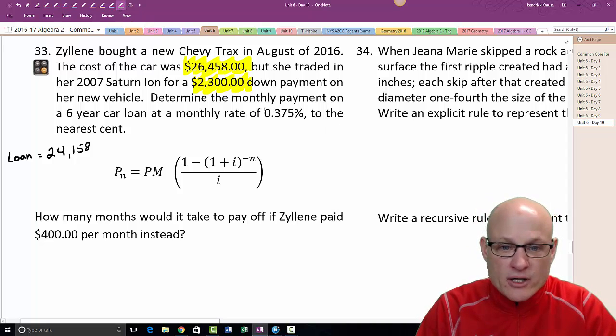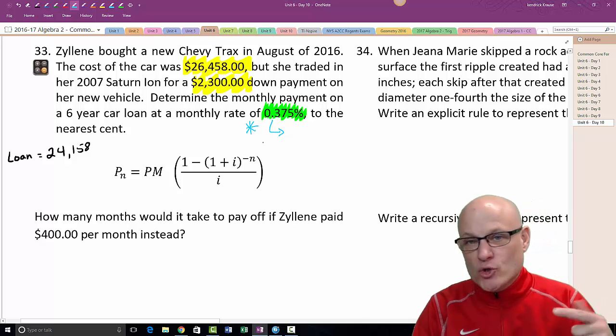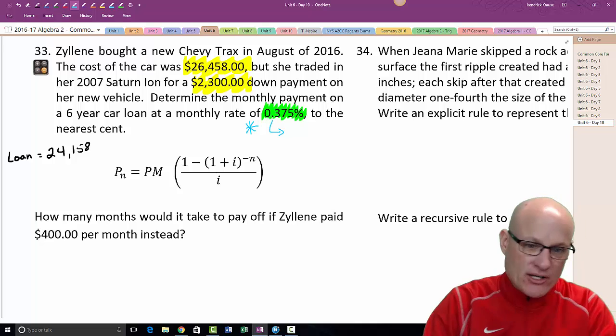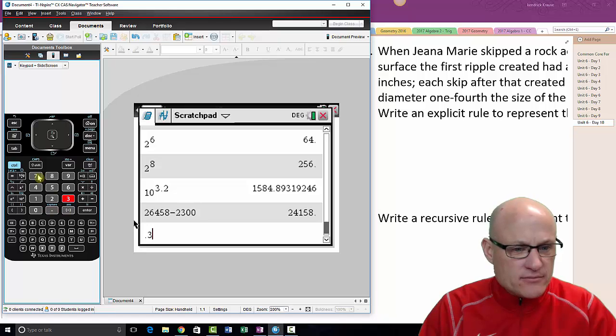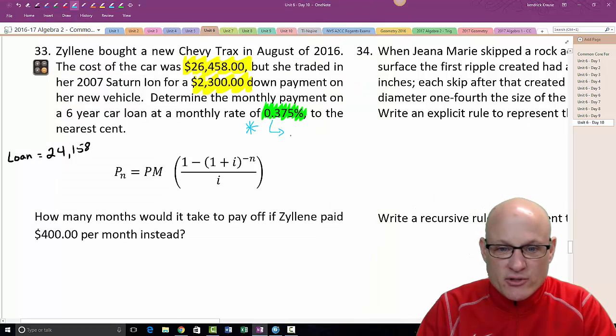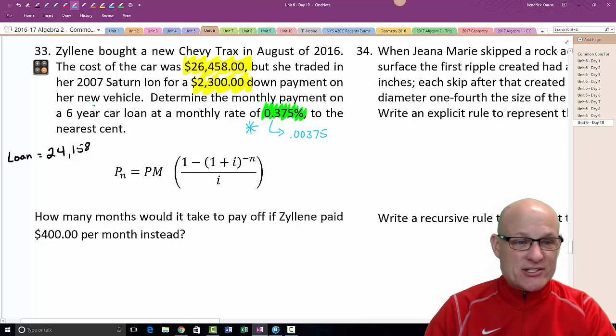Alert, alert, alert. We're going to mess with you. This is a percentage. You need to convert that to a decimal. That's going to be key to getting these right. I'm going to show you what would happen if you don't get this right so that it doesn't happen to you. First thing I'm going to do is turn it into 0.375. Just a reminder, divided by 100 really just moves the decimal place over twice, so this is really 0.00375.